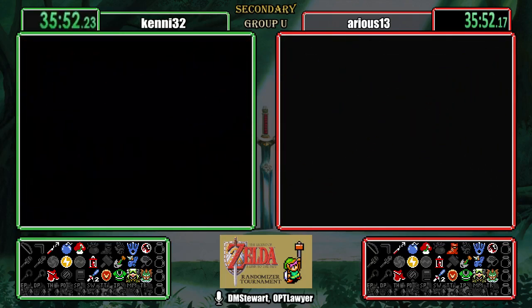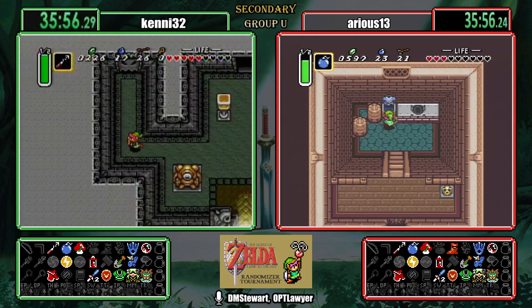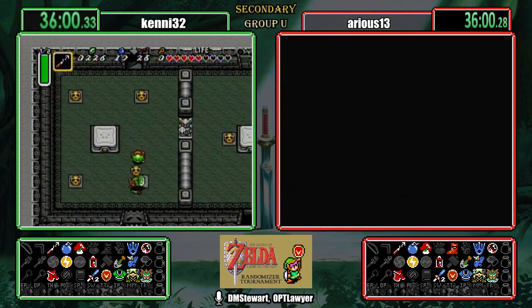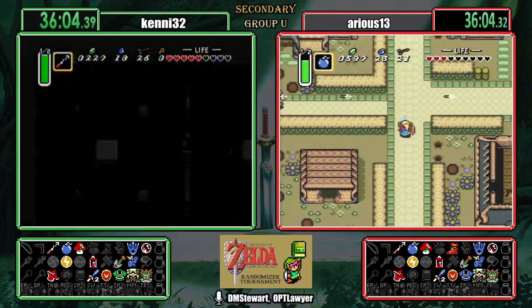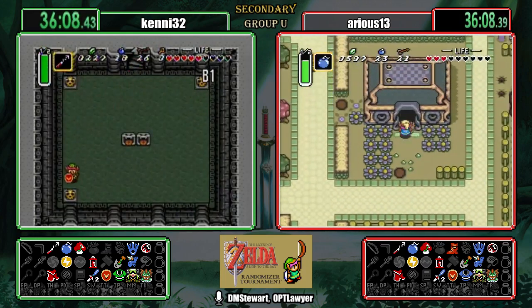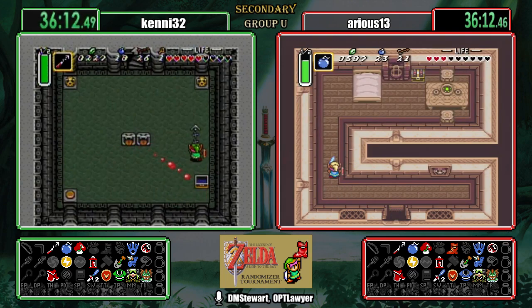Kenny heading into PoD. If I'm looking at the items correctly, that is only going to be locked behind the hammer. Blue mail, nice. Hammer and mirror. And mirror, right? Yep, to get in the Swamp Palace, right? Kenny making an assault on pendant dungeon Palace of Darkness, though.